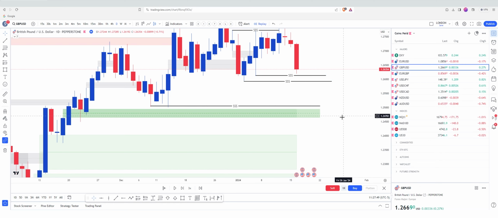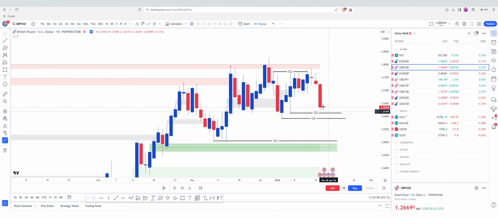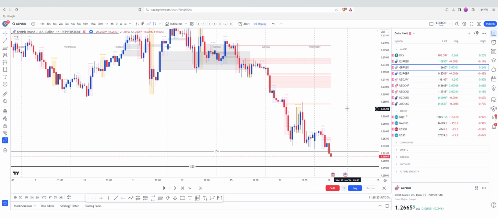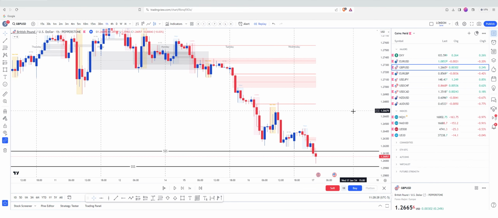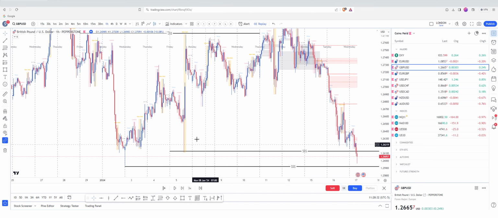So again, coming into the session, I do have a bearish bias. We obviously have the news dropping at 2 AM. So let's drop onto the hourly chart now. Start looking at our levels on the hourly. So here we are on the hourly chart, and coming into the session, you can see that we are sweeping that liquidity that we highlighted earlier on.